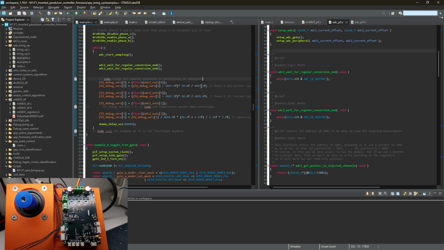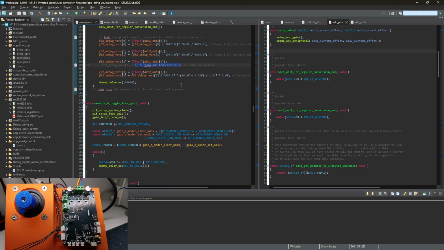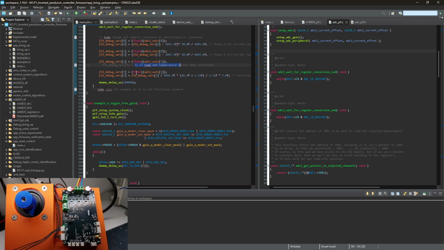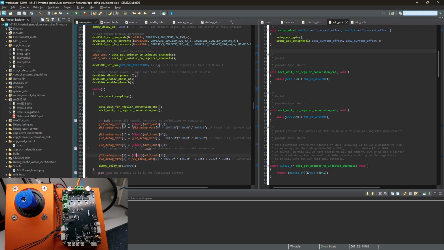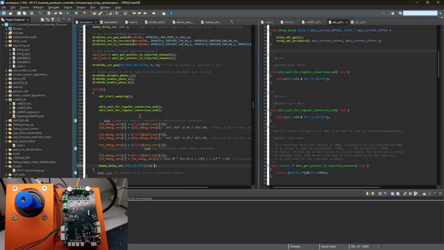So this is current measurement. Temperature data conversion, okay, I think I was lazy. We will need to fix it later. And what is this? This is a bus voltage. Okay, sure, looks good to me. And this constant is not great. Much better.